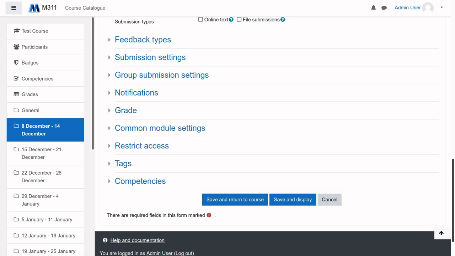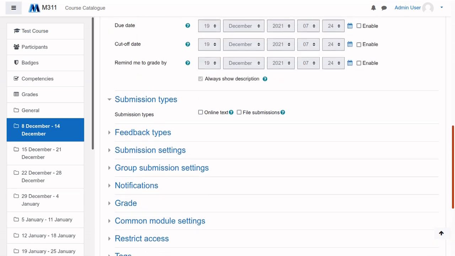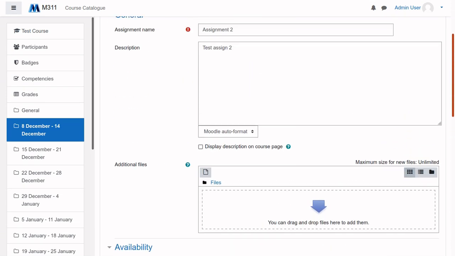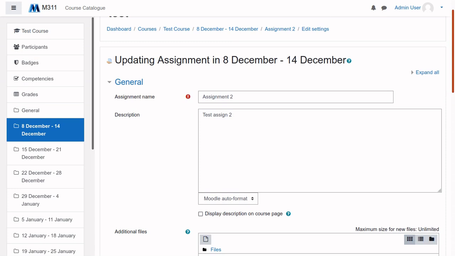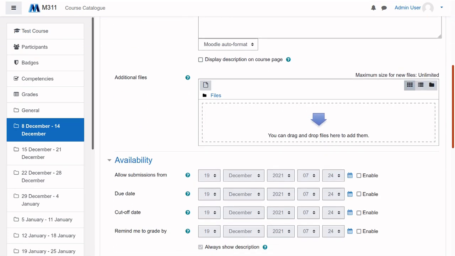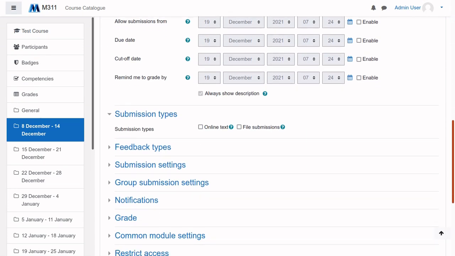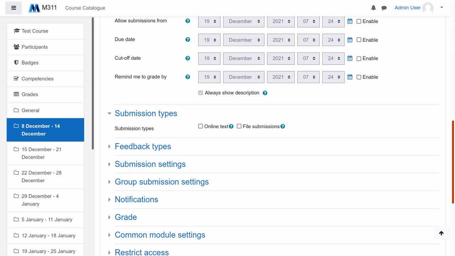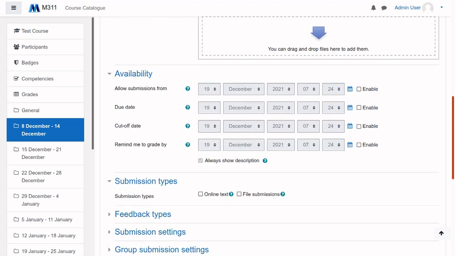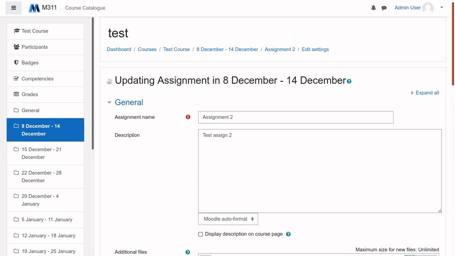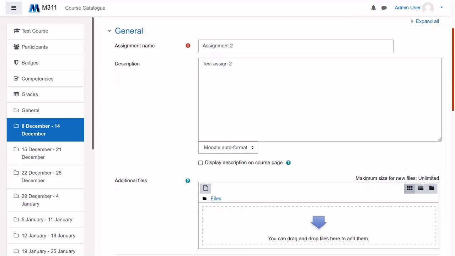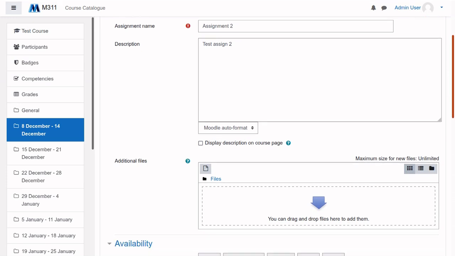Now on top of that, if your plugin supports sub plugins, then in the same screen, in the same settings, you will have the opportunity to collect information or settings for your sub plugins. So in this case, with the assignment, this is an assignment activity module.